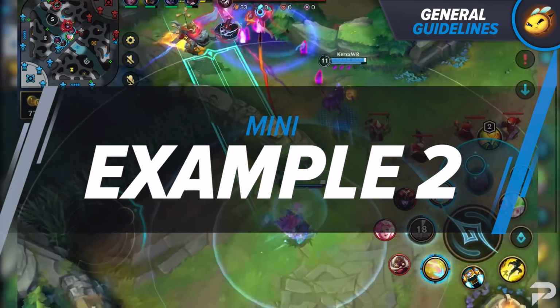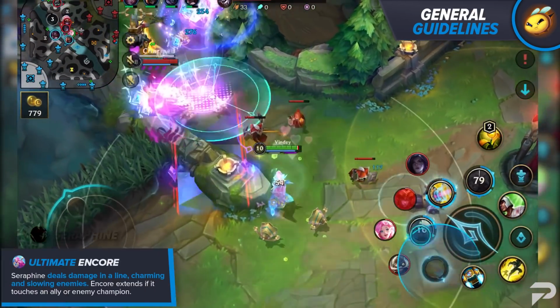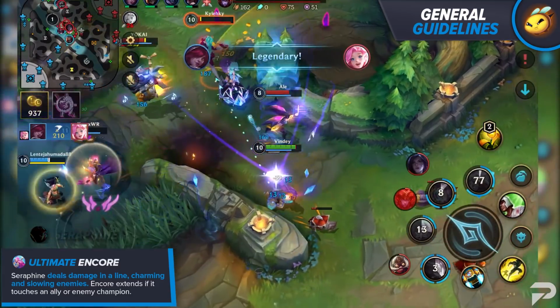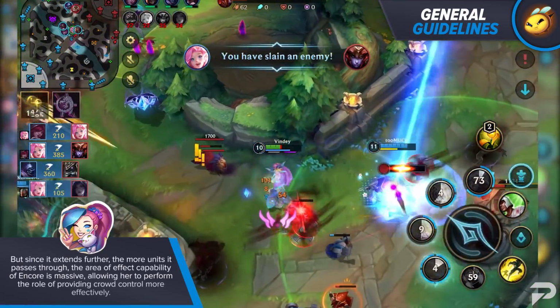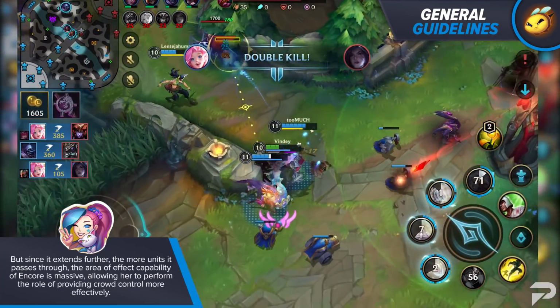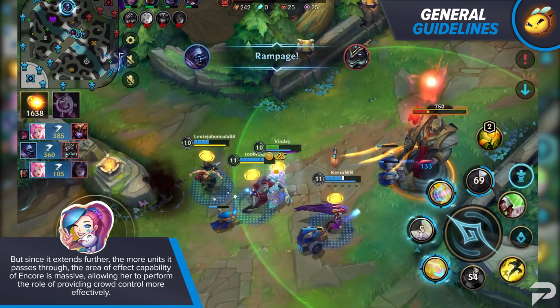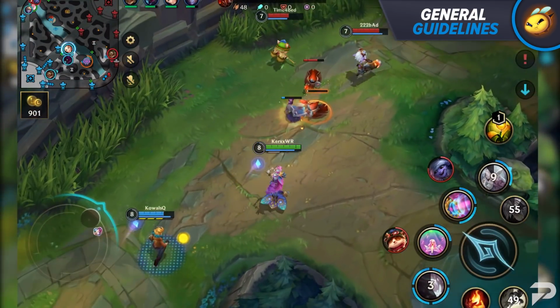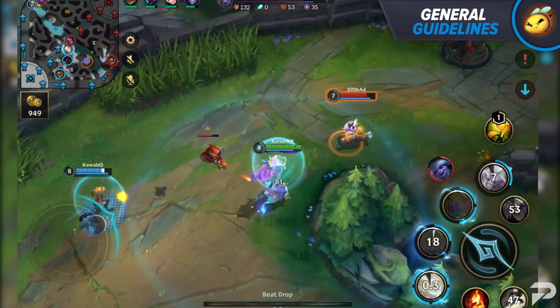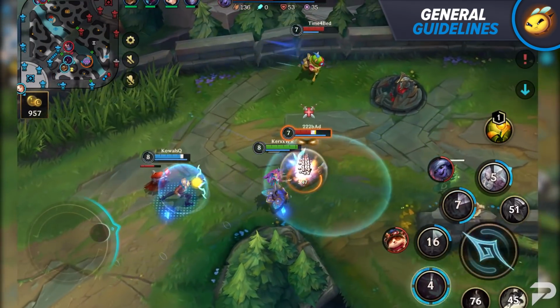Take Seraphine's ultimate as another example. If it only hit a single champion, it'd be kinda lackluster. But since it extends further the more units it passes through, the area of effect capability of Encore is massive, allowing her to perform the role of providing crowd control more effectively. In addition, her heal casts in a circle around her, granting barriers and heals to multiple allies at once.